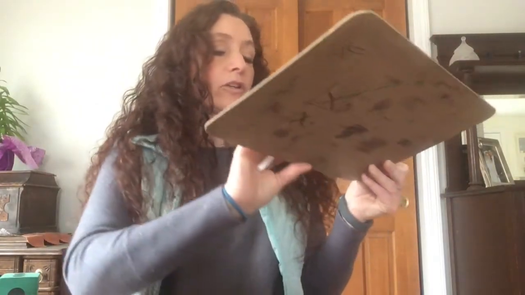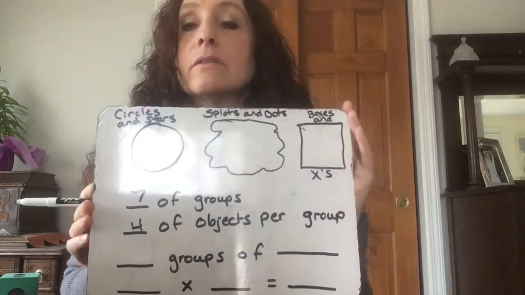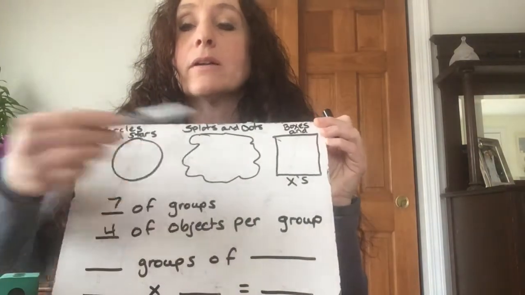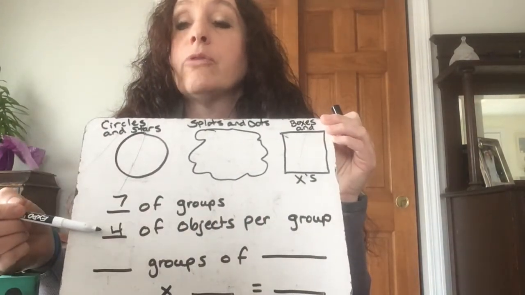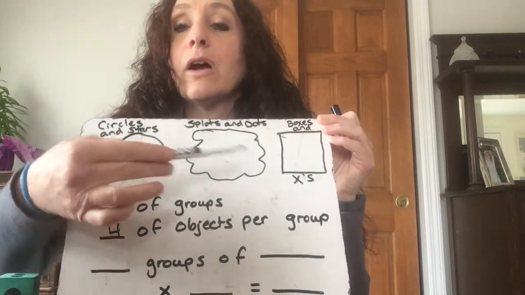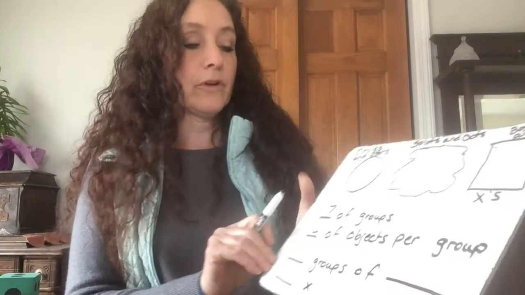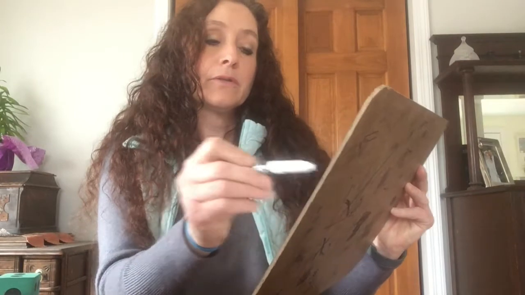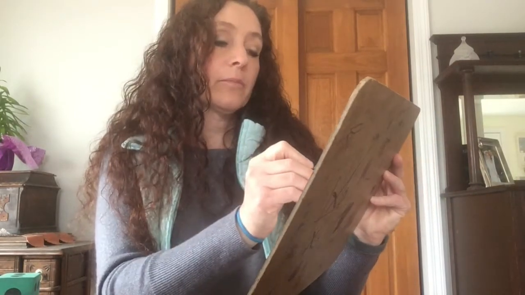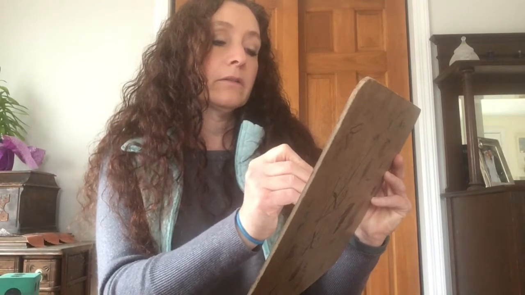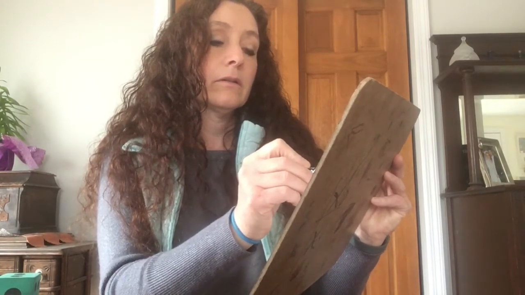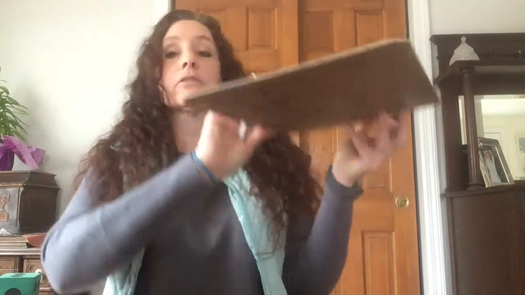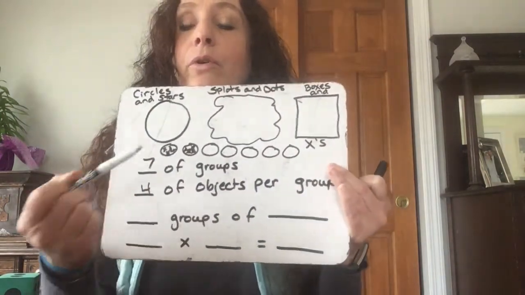Then I'd roll or flip again. This time I got a 4. So what you would do then is in the 7 circles or splotches or boxes that you drew, you would draw 4 stars or 4 dots or 4 X's. So, for example, I'm just going to quickly draw 7 circles because that is quick. I'm going to put 4 stars in each one. You get the gist. You'd fill them up with 7 circles, 4 stars in each.